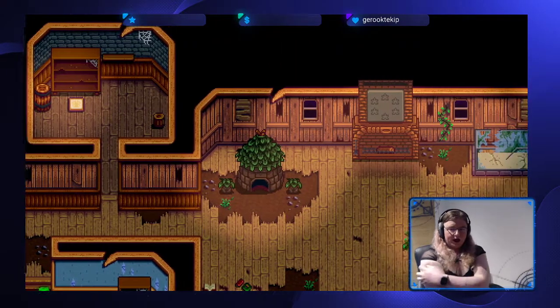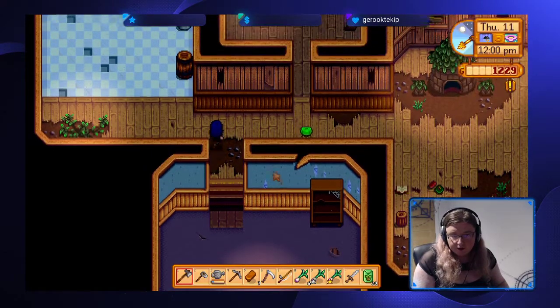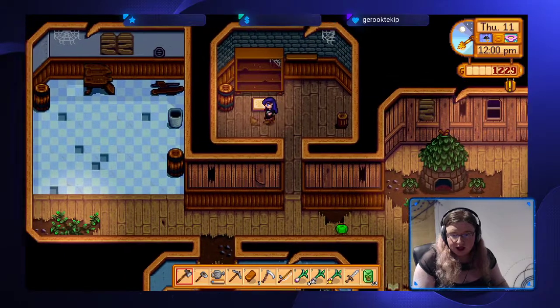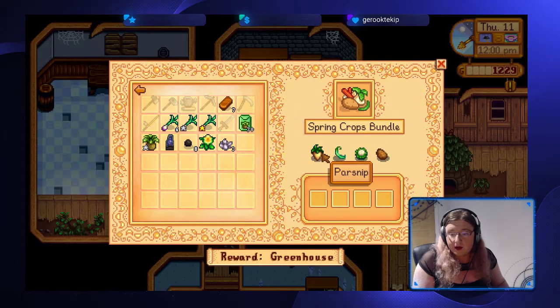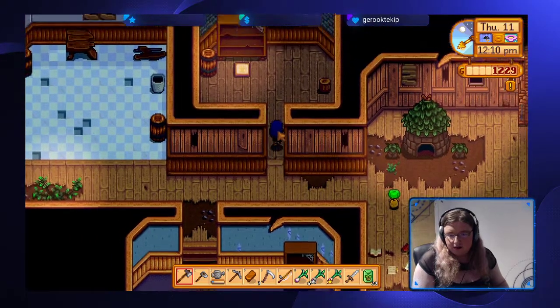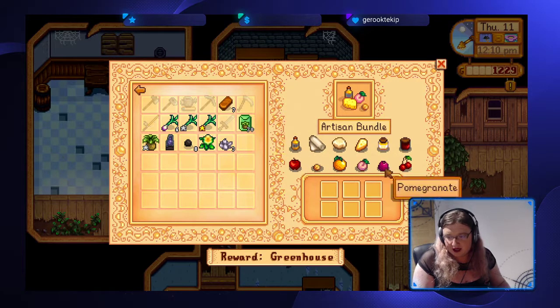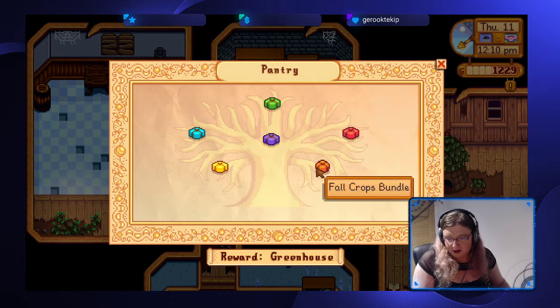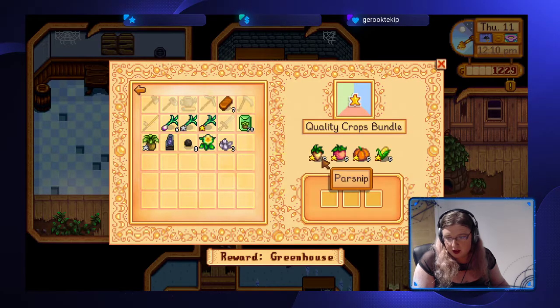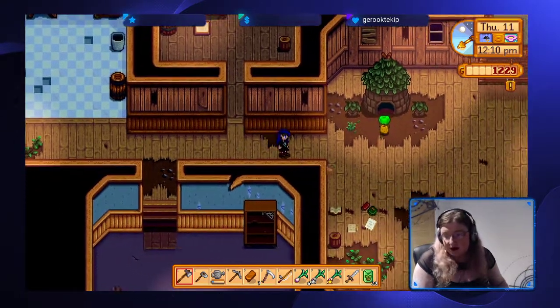Is it that one? I thought it was the one next to it was the one we wanted. That one we definitely want. Or is this the same area? Okay, we want one parsnip, a bean, a cauliflower, and a potato. We can handle that. We're not doing any of the artisan stuff yet. All the animal stuff. But we also want 5 gold parsnips. That is relevant.